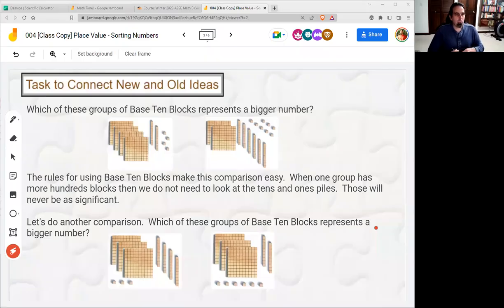We're on the fourth task, which now we're calling to-doodles because somebody wanted that. And we're wondering about base 10 blocks. Maybe you've seen them before, and which one is a bigger number? And someone is laser pointering that the one on the left is bigger. How much is the one on the left? How many hundreds do we have?